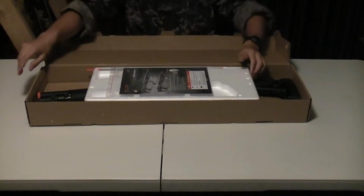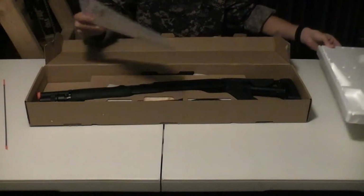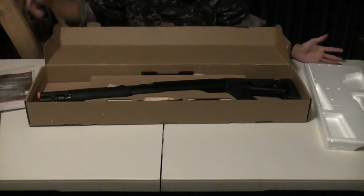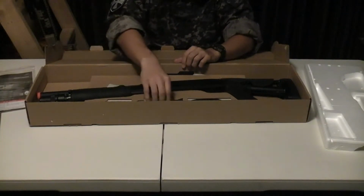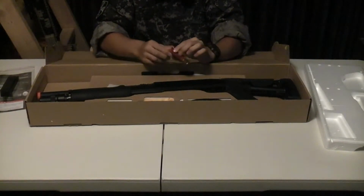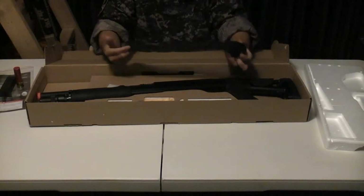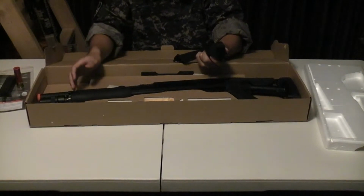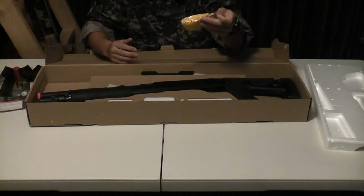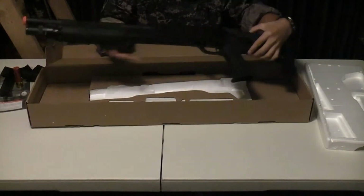Okay, so basically the package comes with a cleaning and jamming rod, your average manual. This one actually is pretty good with the English, and you get those funny comedic pictures. So anyways, a speed loader, one 30-round high cap shotgun shell, a cheap sling, but it'll work fine with this because it's not too heavy. This shotgun weighs about 4 pounds. A bag of cheap BBs that I don't know if I would use, probably don't, just toss them. And here's the shotgun itself.